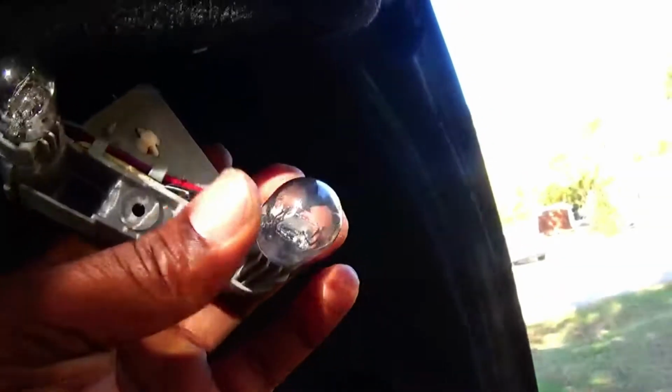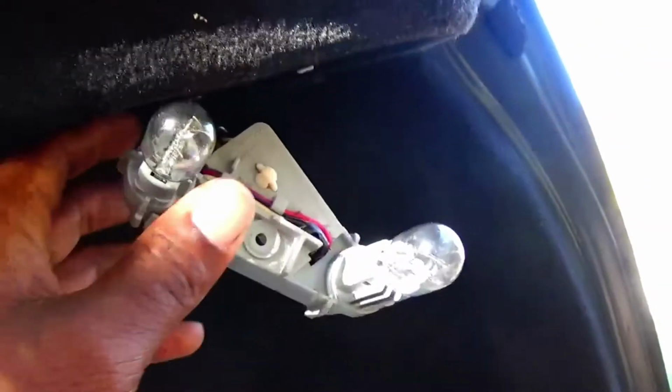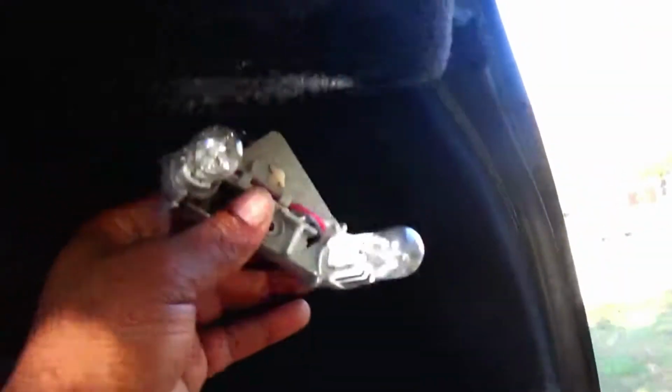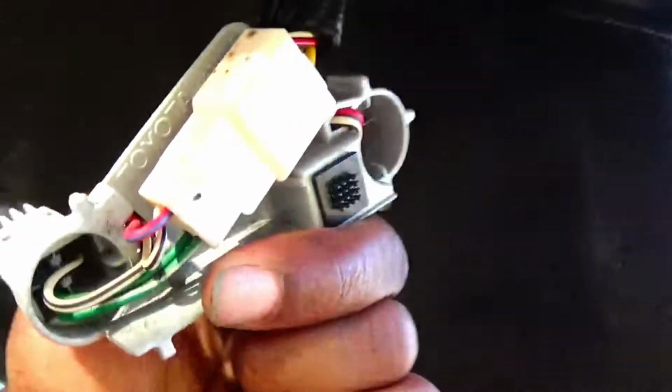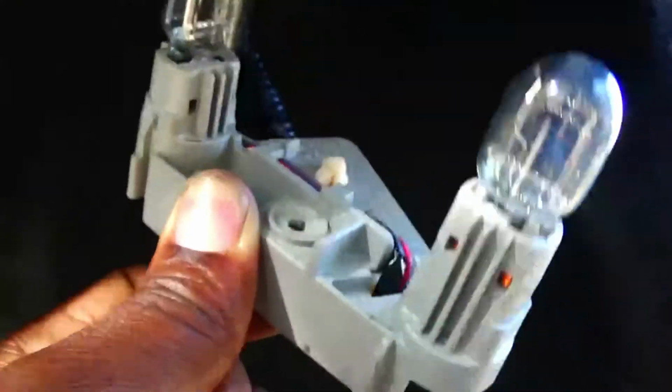Now, this is your tail light slash park lights. This is your reverse. I'm planning on changing this to LED soon. I couldn't wait. I just wanted to go ahead and try these out. So you guys already get the idea. I'm gonna take this out and put an LED reverse light on this thing. The only way to change this is this one screw that sits behind here, and this actually goes upwards. So you just maneuver it out, and you're good. Just change this bulb and you're free.